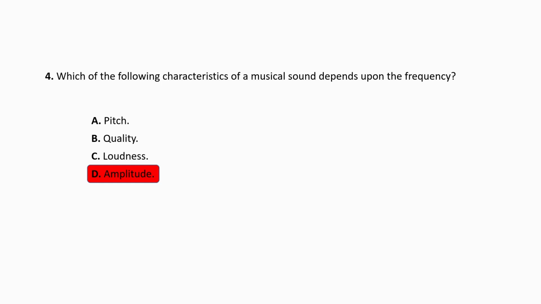Then, if we see the definition, we will eliminate quality first. Why will we eliminate quality? Because quality usually differentiates between sounds of the same loudness and pitch. So we will eliminate this one as well from the given options. There is an option with pitch and loudness. The pitch of the sound usually depends on the frequency, and loudness depends on the amplitude of a wave. So we will eliminate loudness, and option A will be our correct answer.